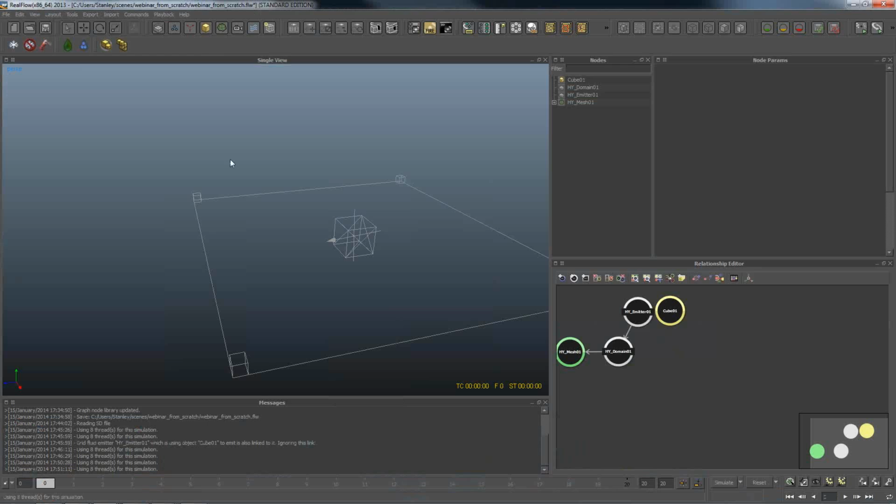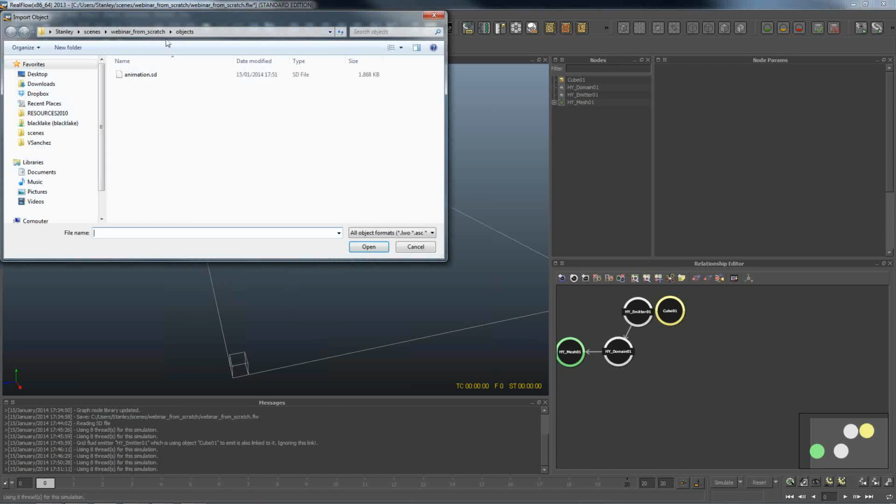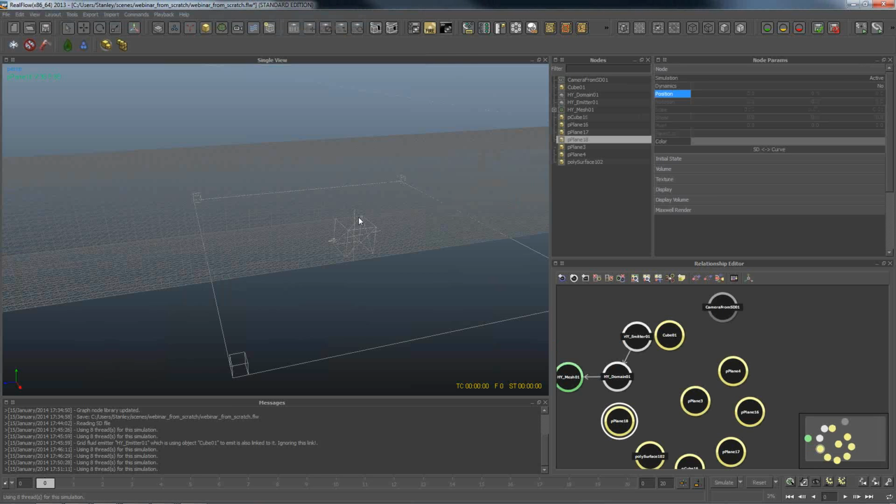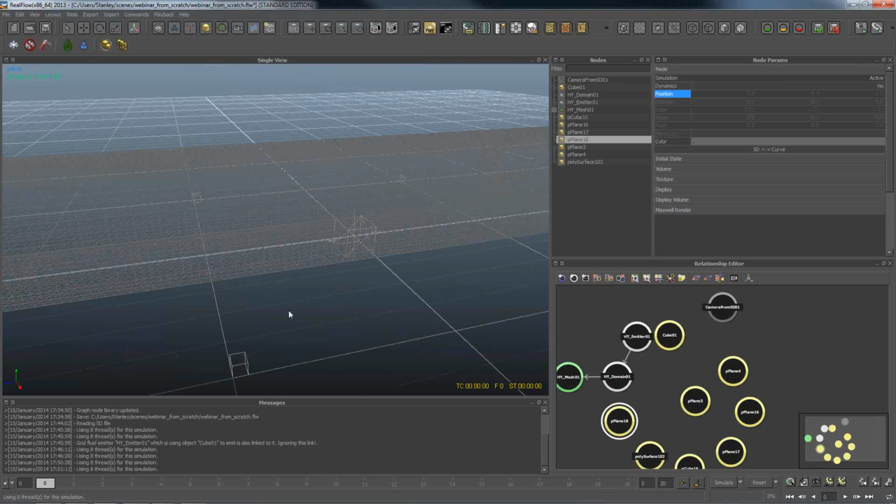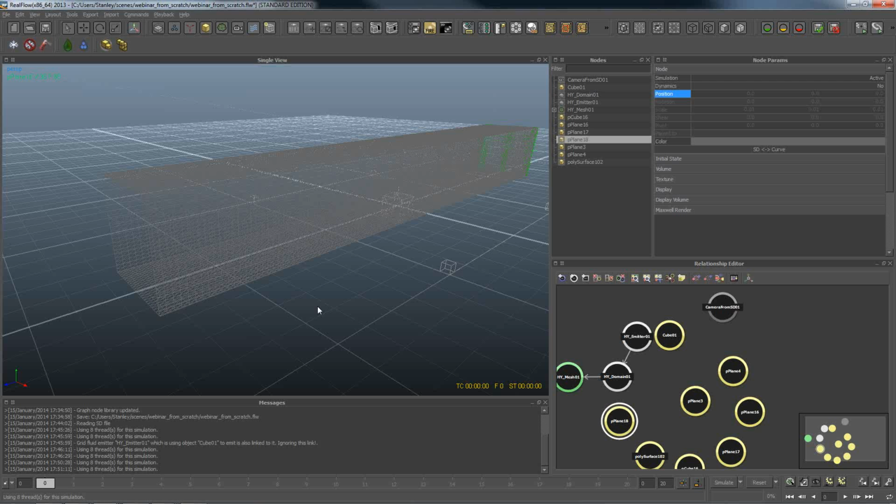Okay. So in this case, I'm going to import that geometry, and I'm going to show you the grid.